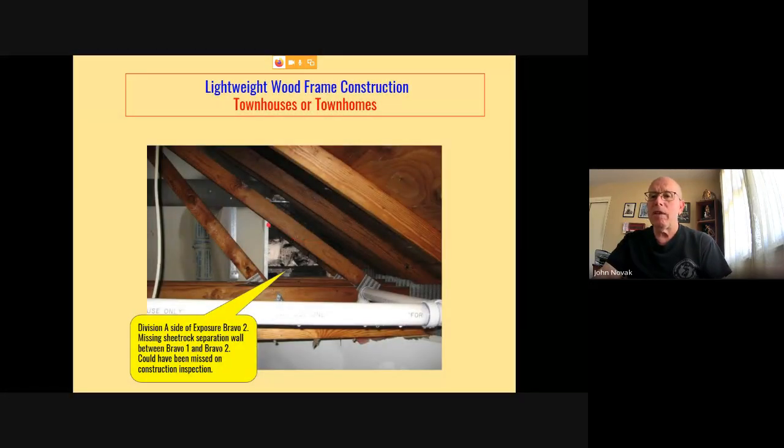I mentioned earlier that sometimes with the fire separations, again, some stuff gets missed. This is just a picture that I showed in part one, but here is the exposure building over here. This piece of sheetrock was missed, most likely during construction. However, you can see the fire did not enter. This is the front of the building. The fire didn't enter into this attic space yet. It was coming in from the back. So again, the crews got in there, pulled the ceilings, and they were able to extinguish any fire extension into this unit. So we held the fire to the original fire building and the exposure building.